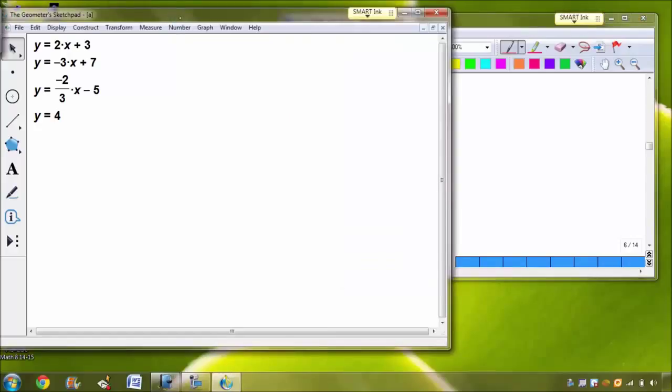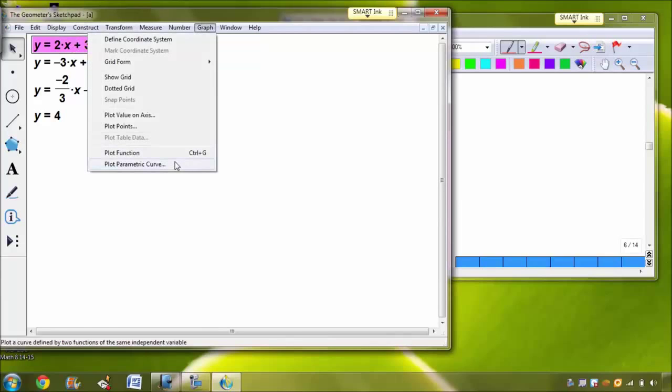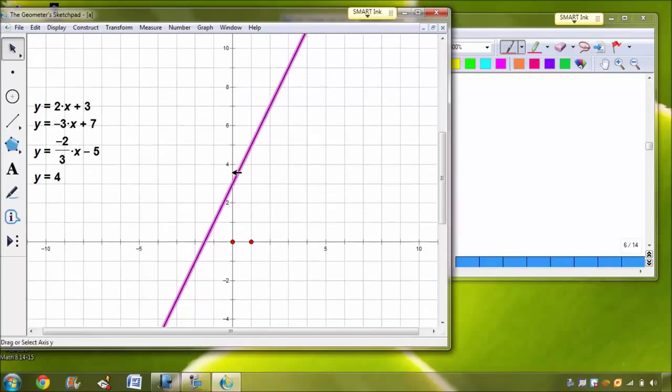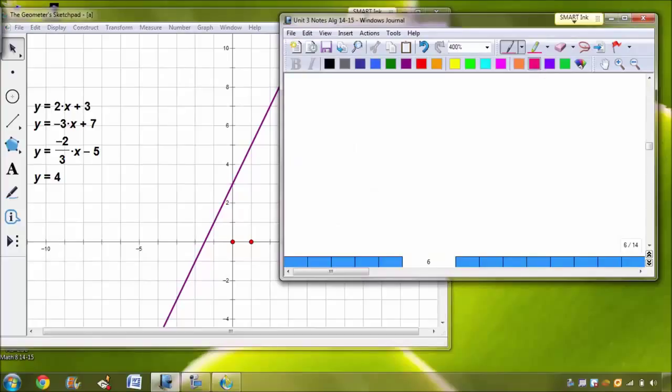So the first graph that I want you to look at is this one right here, y equals 2x plus 3. I'm going to graph it out, and I want you to notice some information. First of all, here's a point where I know it started. So this can be my starting point. If I wanted to find the slope, I would have to do rise over run. So this is going up 2 and over 1, up 2 and over 1. Or I could say it's going up 4 and over 2. So if I were to write this out, I would know that the slope, which is the rise over the run, is 2 over 1, which equals 2.